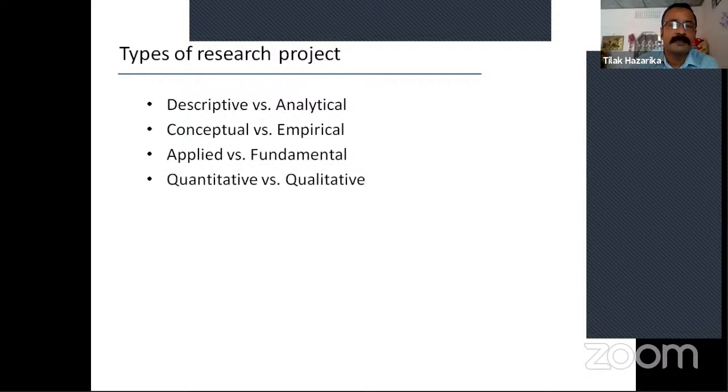So quantitative and qualitative. Quantitative means based on certain facts, based on certain data, based on certain measurable entities, and based on which we go for making some inferences. That is the qualitative term. Say, for example, a boy is 6 feet in height, another boy is 4 feet in height, and we can go for average height, and so on. And we can go for qualitative, say, for example, intelligence or IQ. If we measure the IQ of the students, IQ is qualitative, but the data based on which we have calculated the IQ of the students, that is quantitative.